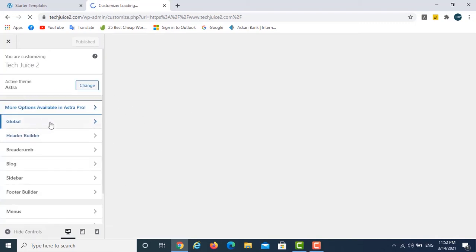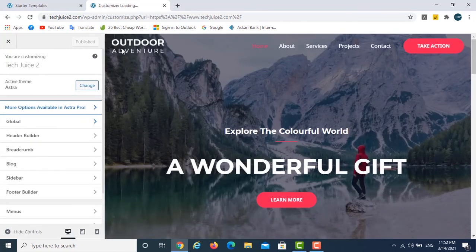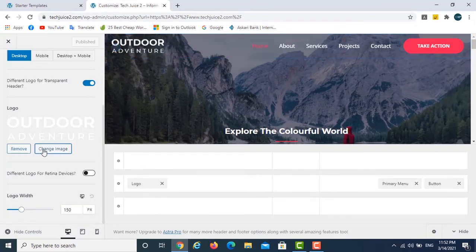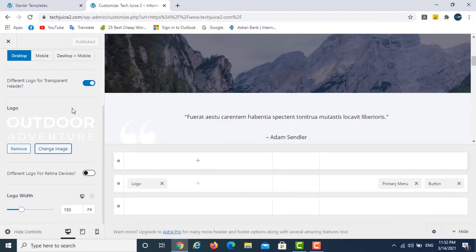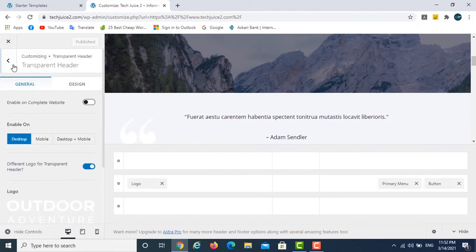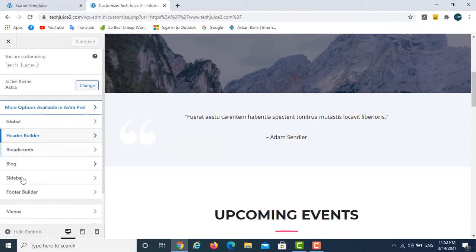Okay, so customization is opened. So this is for the home page. You can change anything from the home page that you want. You can edit that, you can change text, change your logo, anything. Let's change this logo. Click onto this, remove and change your image. It's really simple. It's just drag and drop. There's nothing big, so you can customize this anytime. This is all you have to do for a website.